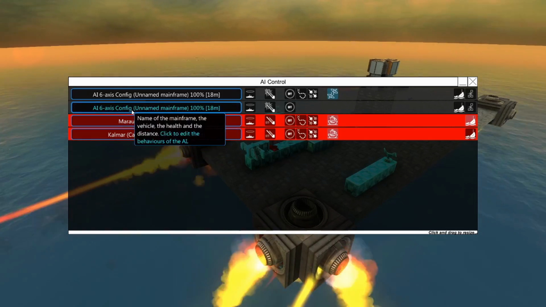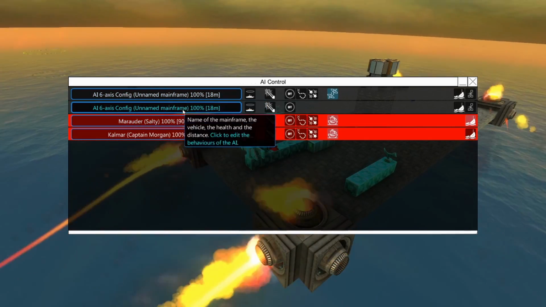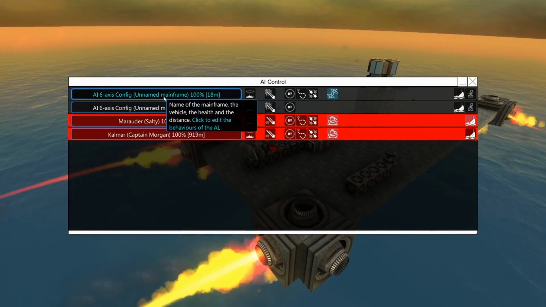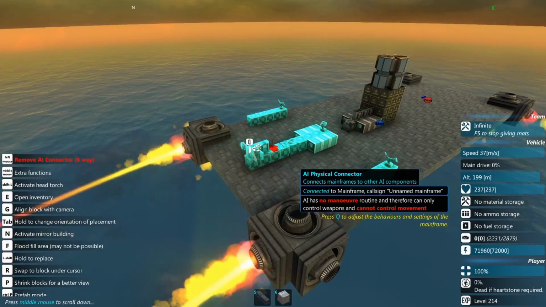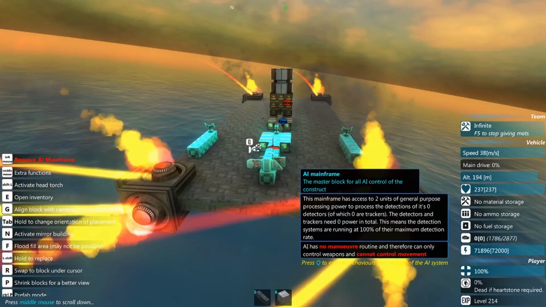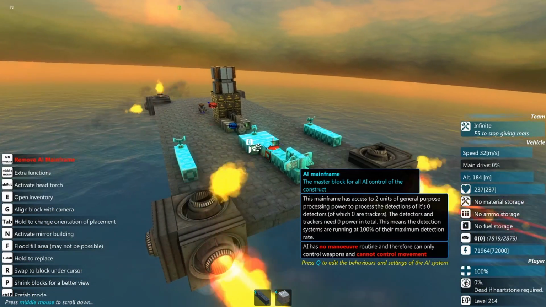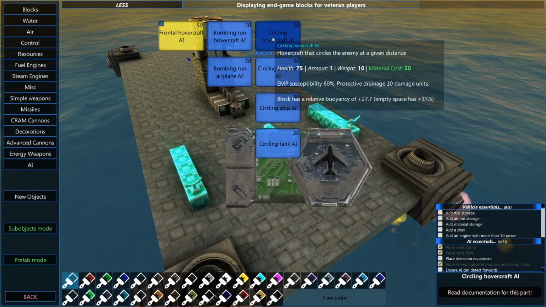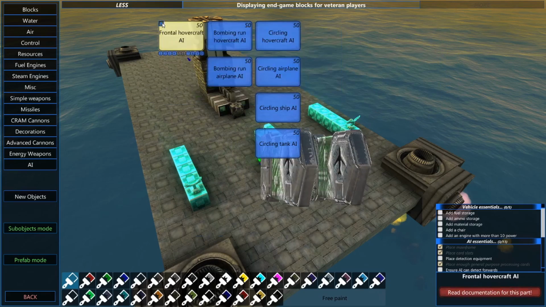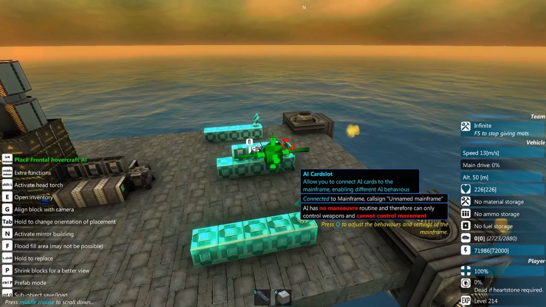If you hit C here, you can see that both of these mainframes that I have on this vehicle are unnamed, not particularly useful, so I tend to like to name these somewhat. Or at least if I've got multiple AIs on a vehicle, I'll name them differently from each other so I'm not getting a whole lot of duplicates. Now, these cards are basically AI behaviors and maneuvers in one package.